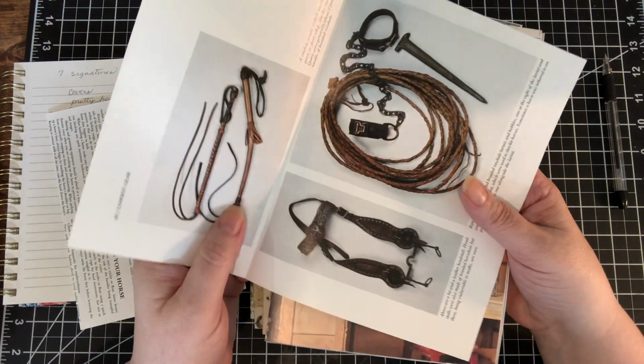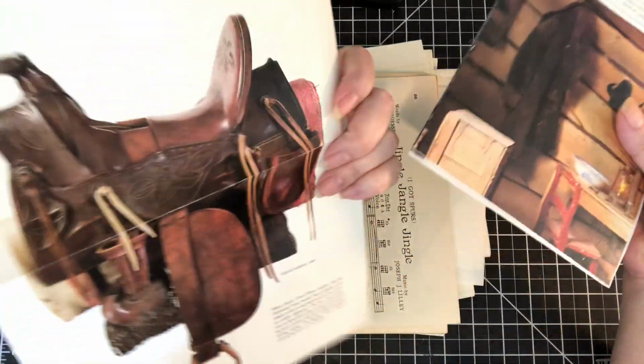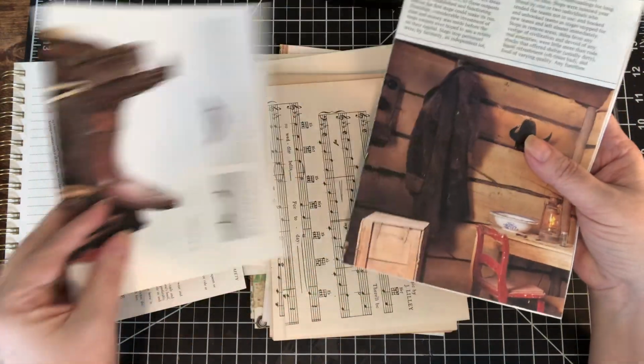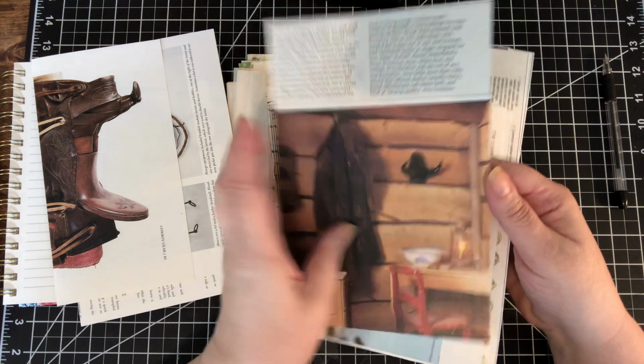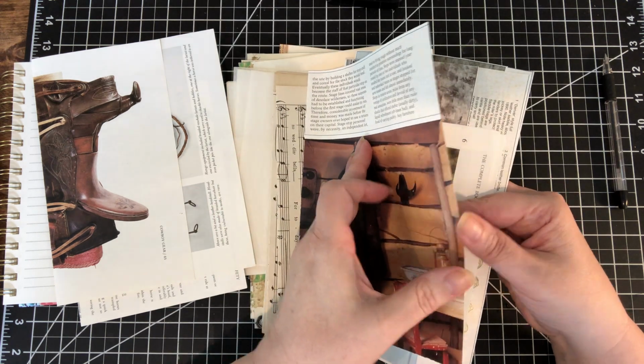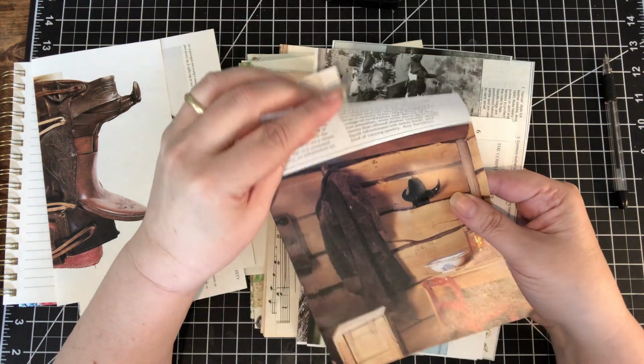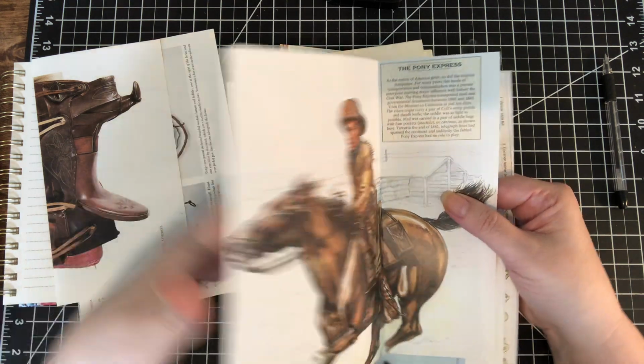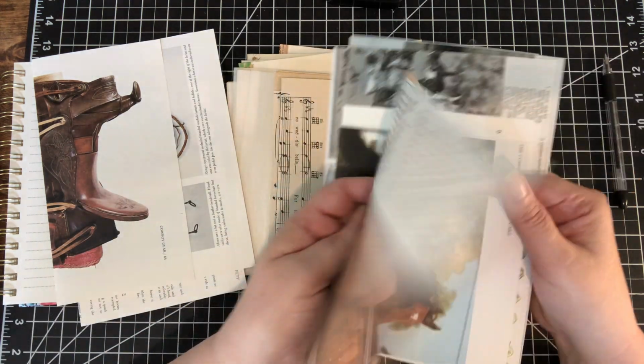And then this one has this pretty saddle and all kinds of other implements on there. Let's see, this one. Oh, I folded it weird. Has another thing about the Pony Express. And I have folded this different.